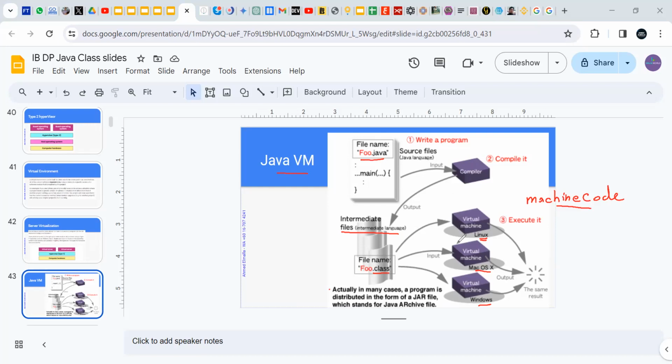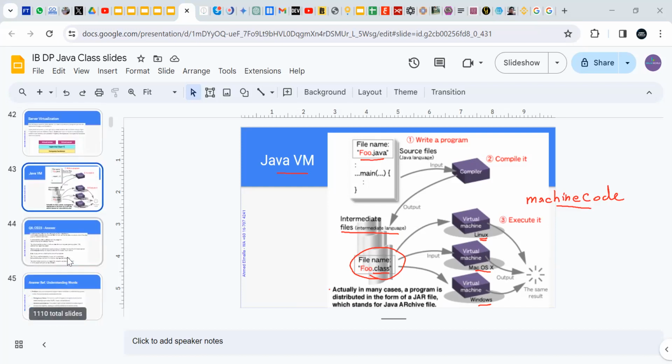So it means that for Windows, there is a Java virtual machine. For macOS, there is a different Java virtual machine. For Linux, it's a different Java virtual machine. But in the end, that means that your software, once compiled, can run on any virtual machine the same, but the virtual machine itself will be different. Does this make sense so far? Yes. Good. So if you mention any of these three in the answer, no need to mention all, any of those will be accepted. Is this clear? Yes.